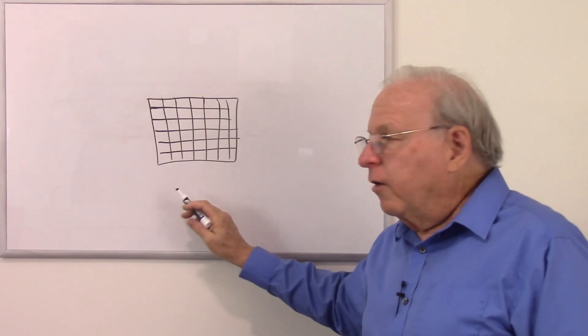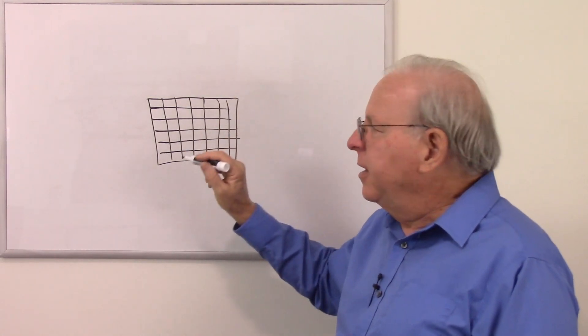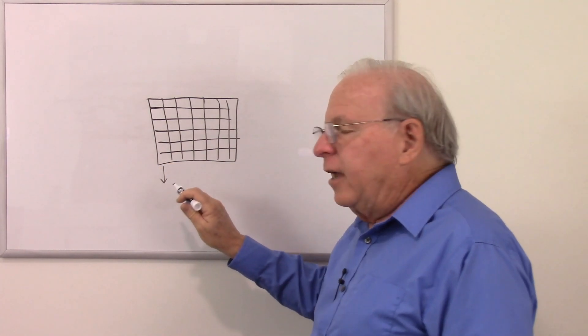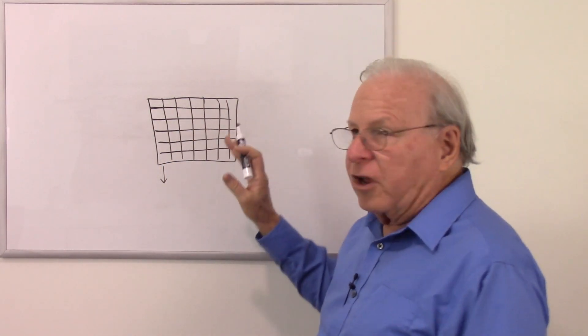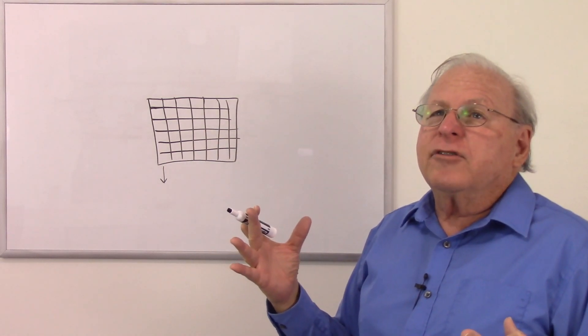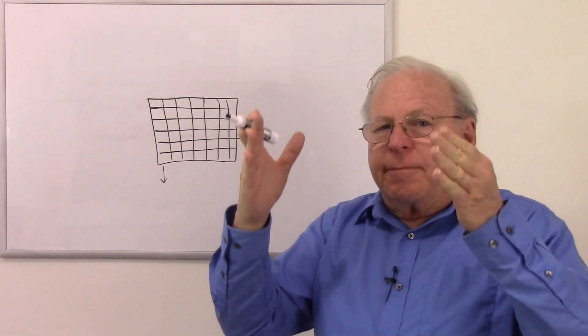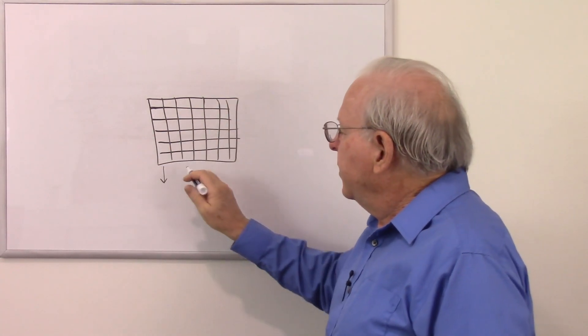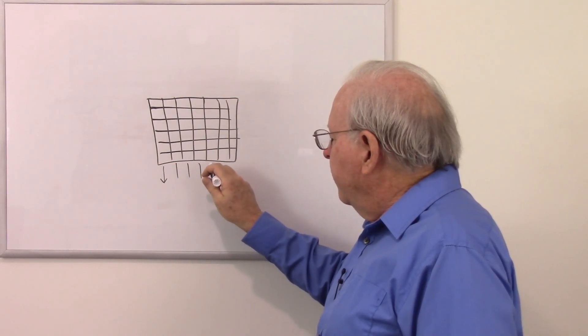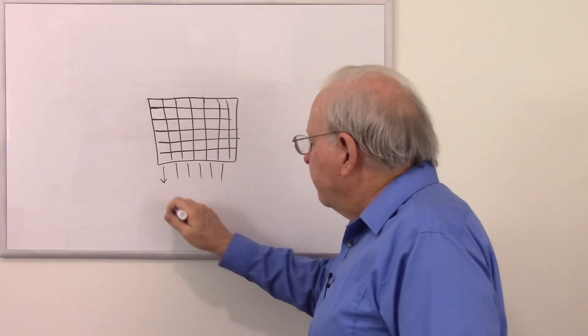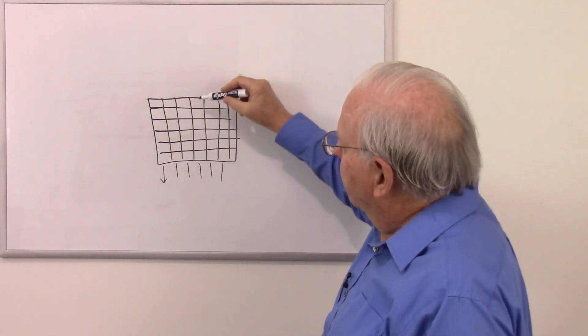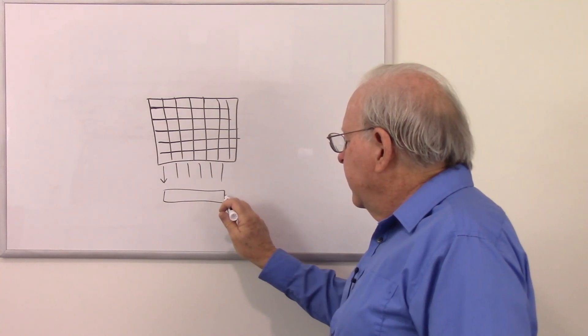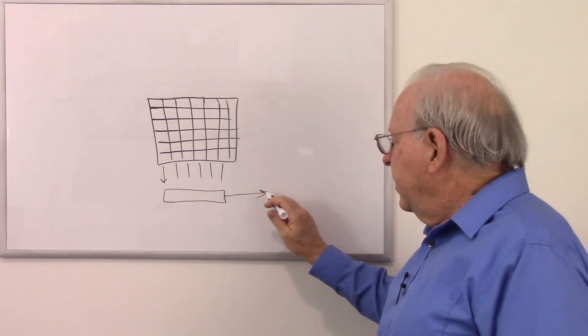Now we had control circuitry around this to where we could work with one column at a time. So we could expose this to light and then shift the information out. I don't know why they do it vertically, but apparently they do this vertically. Horizontally would work just as well. But maybe because of the aspect ratio, because we usually take pictures that are wider than tall, we'd have less work to get each column out than if we had to do each row. Anyway, these are shifted out one at a time. So we can get the information from that row, get the information from that row, get the information from that row, et cetera. We can pull that information out into a shift register.